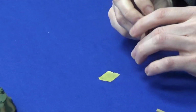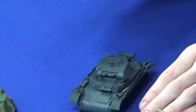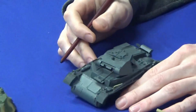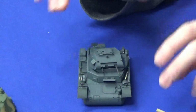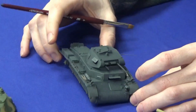So we've kind of covered most of the weathering effects you'd apply on the upper surface. We've done the filter, streaking effects, and the washes, and also the chipping effects. As I've been saying, a lot of this is optional, but chipping effects and washes is pretty standard for, you know, required weathering effects, if you can call it that. Nothing's required. It's all whatever you want to do on your model.